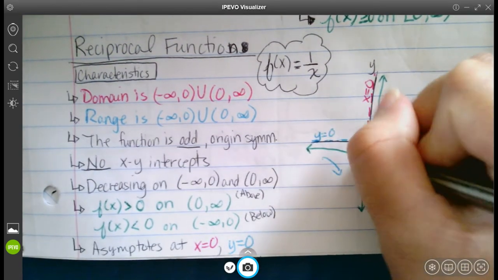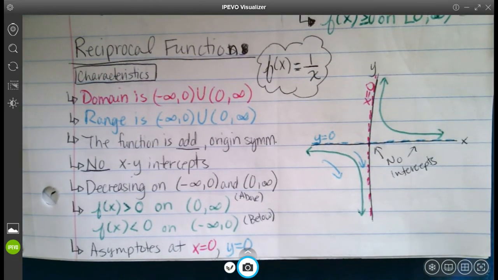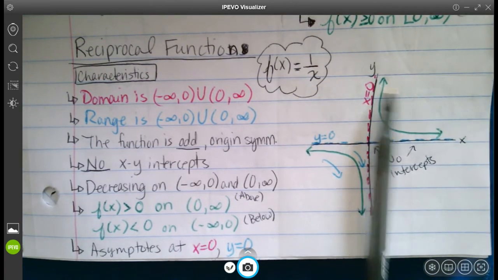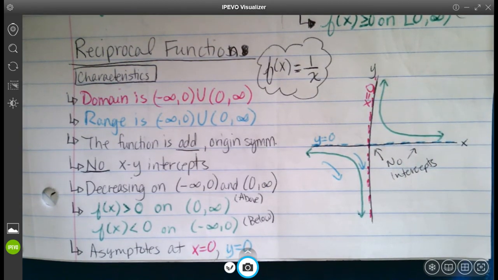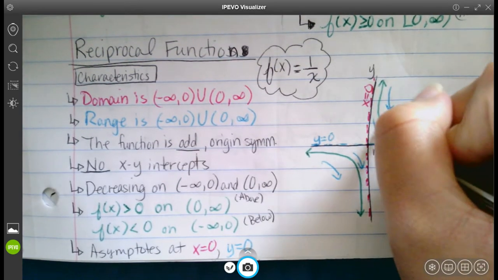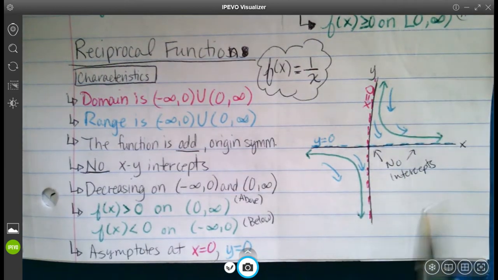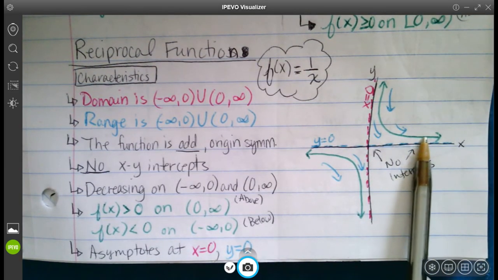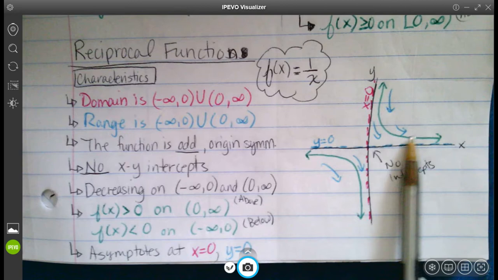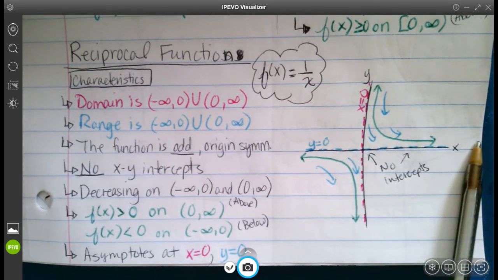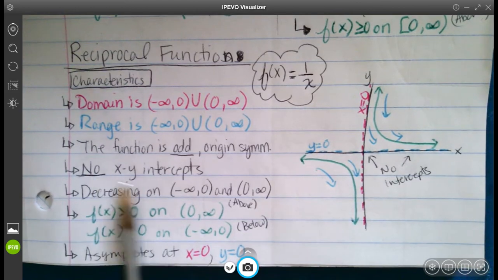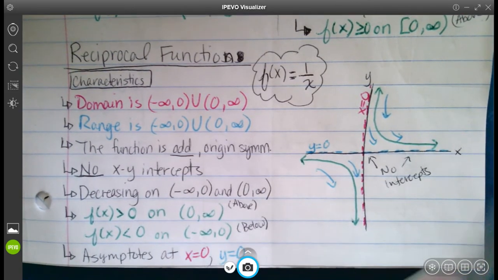This would be going in a downward motion. And then if you started up here, okay, so now you're over here on this side, you still have to go left to right. So again, you would be going in a downward motion. Even though over here it wouldn't be that much of a fun slide if you were at this point, it's still going to be going down slowly, slowly, slowly. Okay, so it's decreasing everywhere on the entire domain.